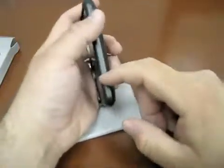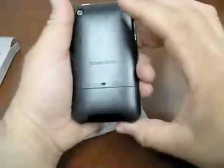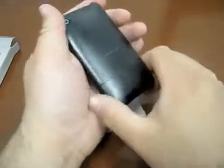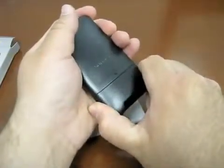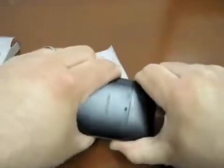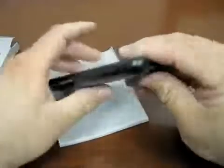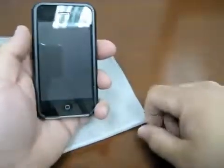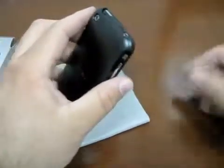And this joint here is really nice too. It's molded well, and you've got that little bit of a clip here that it kind of snaps in to hold it. See, it's pulling apart a little bit when I yank on it. But this is in here tight. I mean, you can't just pop this apart very easily. So that's a really nice design. Other than that, a pretty simple case, but a nice case. I like nice, simple, plain.